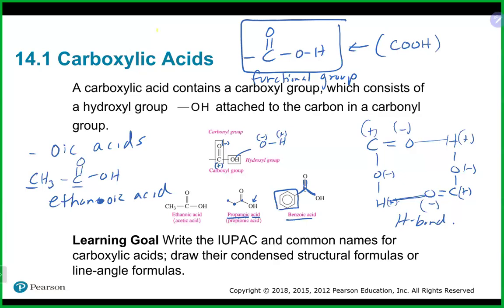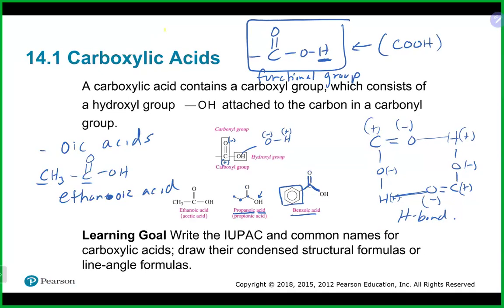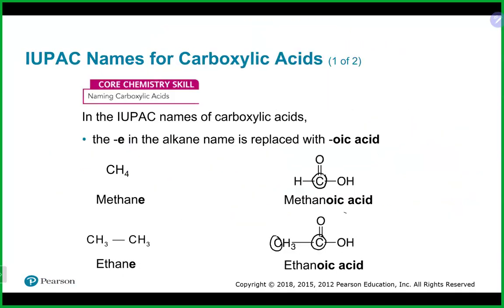In addition, just like the aldehydes, because this functional group does have the H on it, it will be at the end of the longest carbon chain. So it should always find itself either at one end or the other. It cannot be in the middle, otherwise that hydrogen will have too many bonds to it. So here is methanoic acid, again, because it has 1 carbon based off of methane. Ethanoic acid, again, 2 carbons here, as we just saw there, based off of ethane.